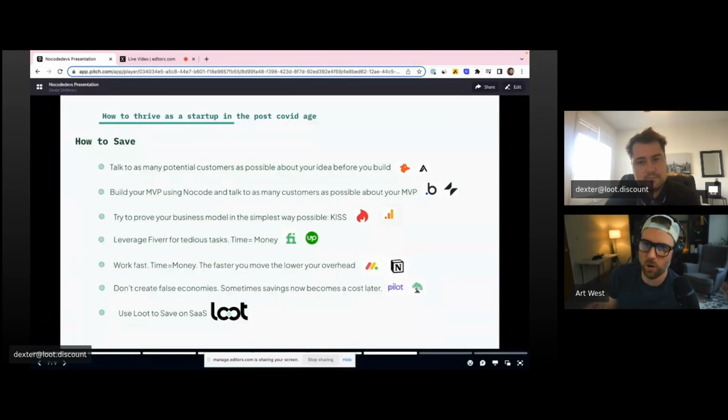And of course, it's not always going to come instantly, but they didn't even talk to anyone to get feedback to know that maybe there are some flaws in their idea. And maybe it's just a small iteration or a small tweak that will make that idea click. But if you don't talk to anybody, you're never going to know. It's easy to do. Listen, I do it all the time. I make changes to things within No Code Devs without actually talking to the community. And as a result, most of the time it backfires, or at least isn't as good as it could be. So I think that's really important, especially in the no-code space, especially with all the tools that are out there.